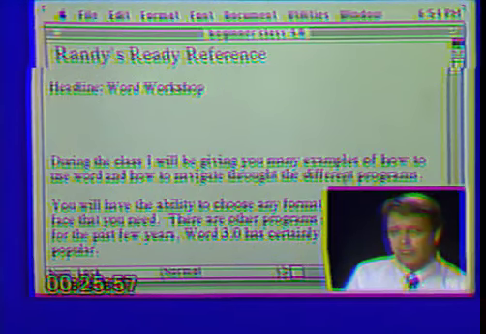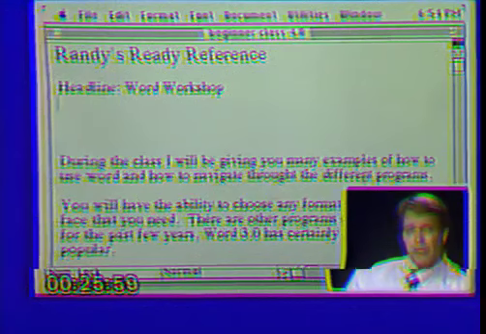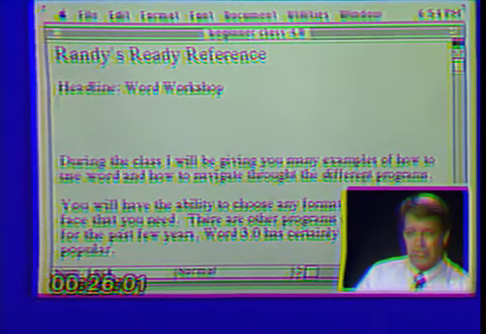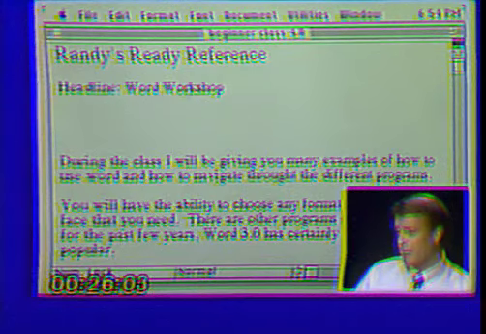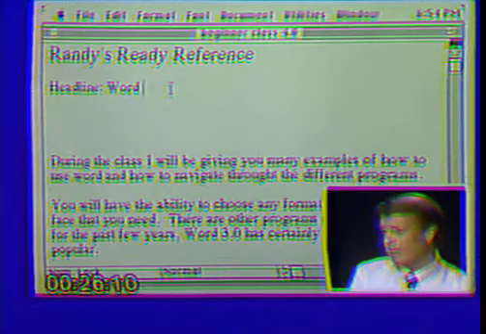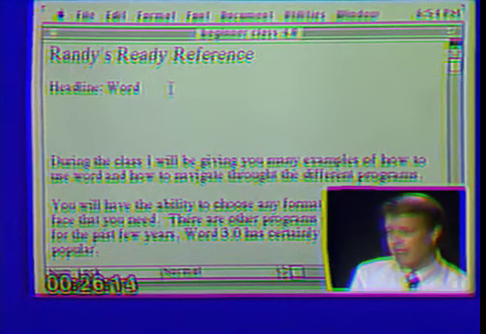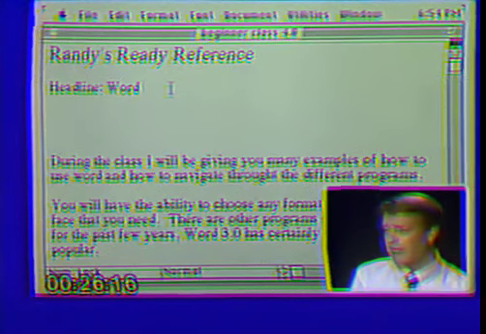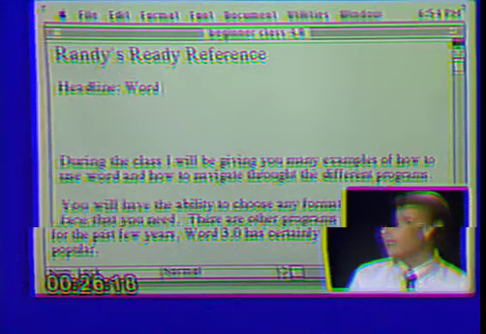On some of your computers it says backspace on your key, it's up in the upper right hand corner. Some of them it says delete, same key. Alright, so right here we've got word workshop. If I would like to get rid of the word workshop, I simply select it and hit my backspace key. Select, backspace key. If I wanted to get rid of my entire document right now, all I'd have to do is select the entire document, hit my backspace key, and it would all be gone.